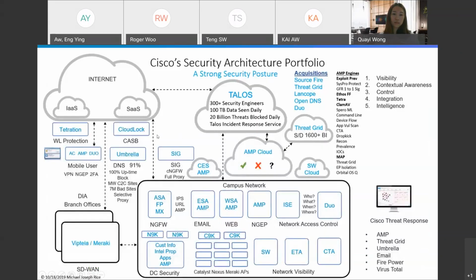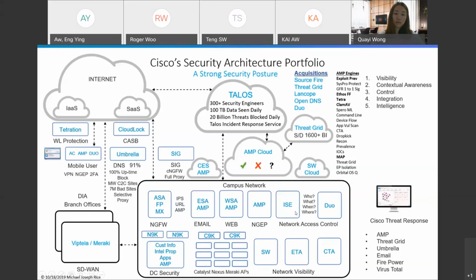This is an overview of our full Cisco security. Of course, we have our internet protection, where we have Umbrella. For on-premise, we have all the email, web, and firewall, the network visibility, and Threat Grid is our sandboxing. Again, all our products will connect back to our cloud, so this is where we have the full protection.